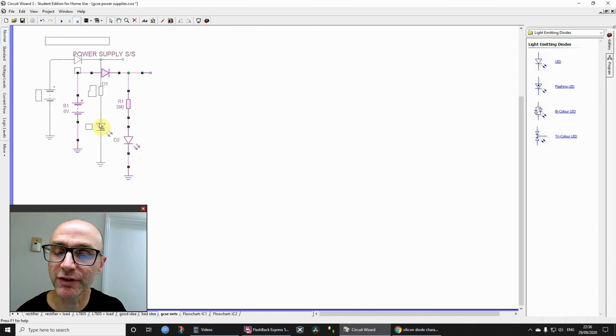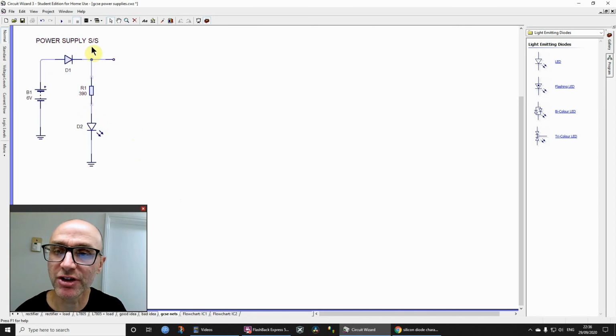Now, if you're doing this for GCSE, you're going to have to do predictions on how it's going to work, and also how you will test it. You should test it, if you can, virtually in simulation circuits, and also physically. That's not exactly a difficult circuit or subsystem to test with a multimeter, or you could use one of the USB oscilloscopes. Right, so that's the power supply.